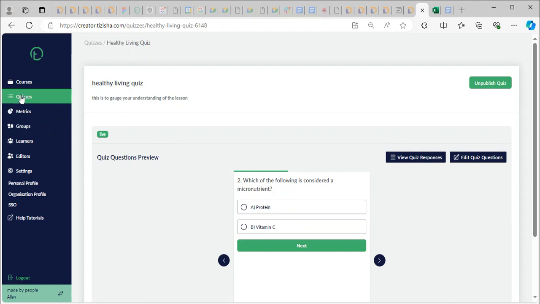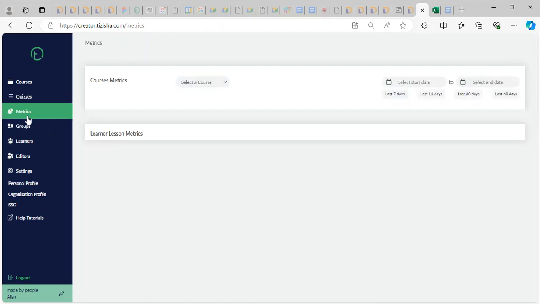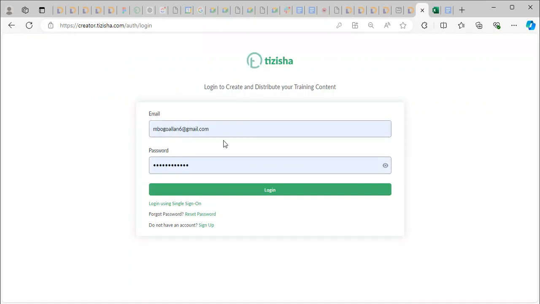So now we'll head over to the metrics section. So yeah. So for this section, this is where you'll be able to see the metrics of who has engaged with your course. So just to show you, let me now log into an account with some actual metrics or learners.